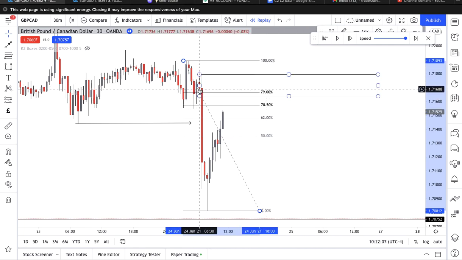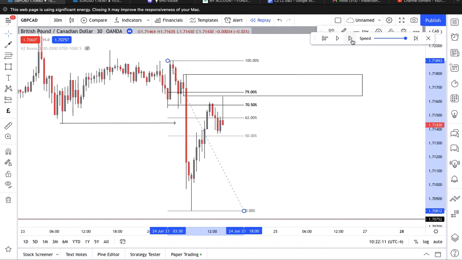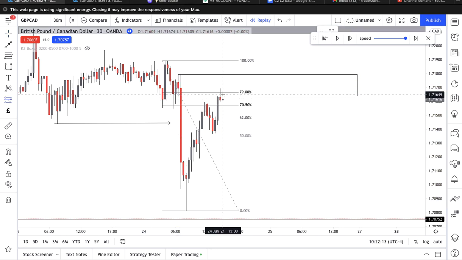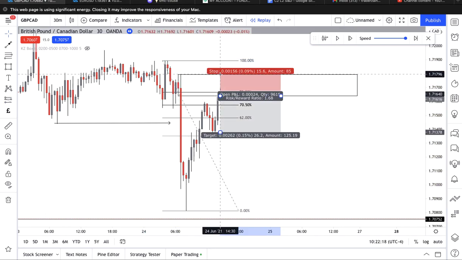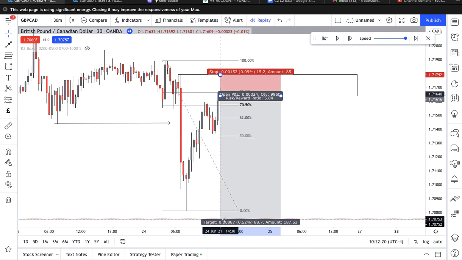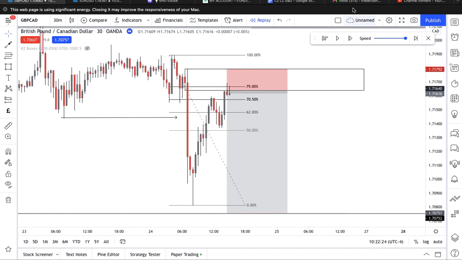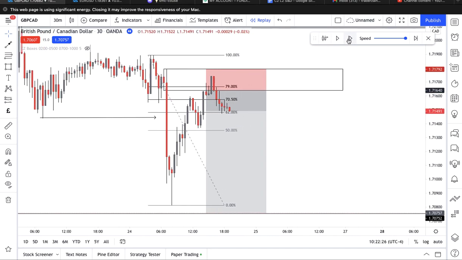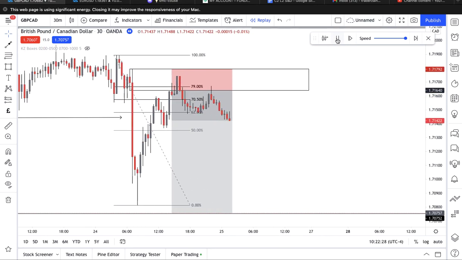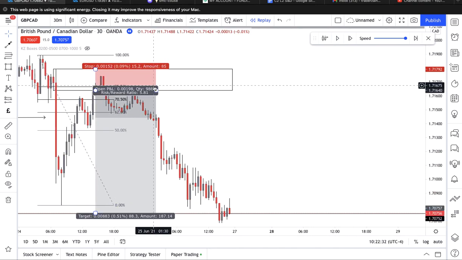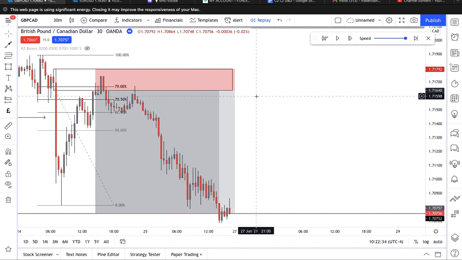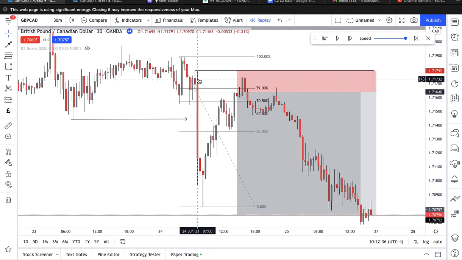And we have one that aligns perfectly right here. So we'll wait till price taps into it. There we go. We'll be looking to short from this point here with our stop loss at the wick. And we'll target the low. Or we'll just target this area here. That already marked out. So let's see what happens. And boom. TP hit.